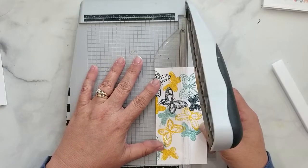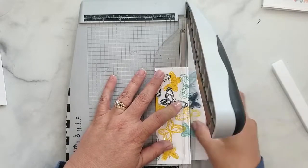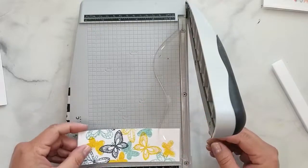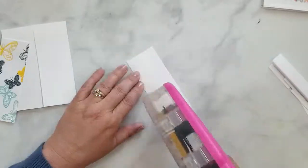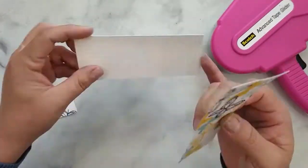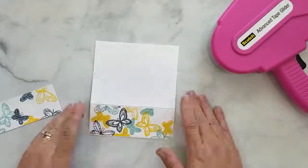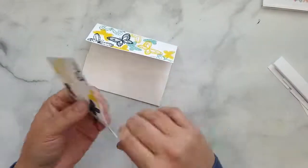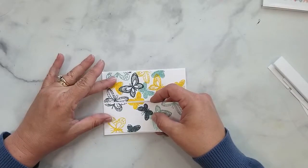Now all I have to do is cut them because I know they're going to line up — I cut these to two inches wide and then trim the ends so they'll be five and three eighths of an inch tall. Using the ATG gun, I adhere those to the front of the card, centering them on each flap. I also need to trim down the sentiment panel for the inside of the card that we stamped the butterflies on.